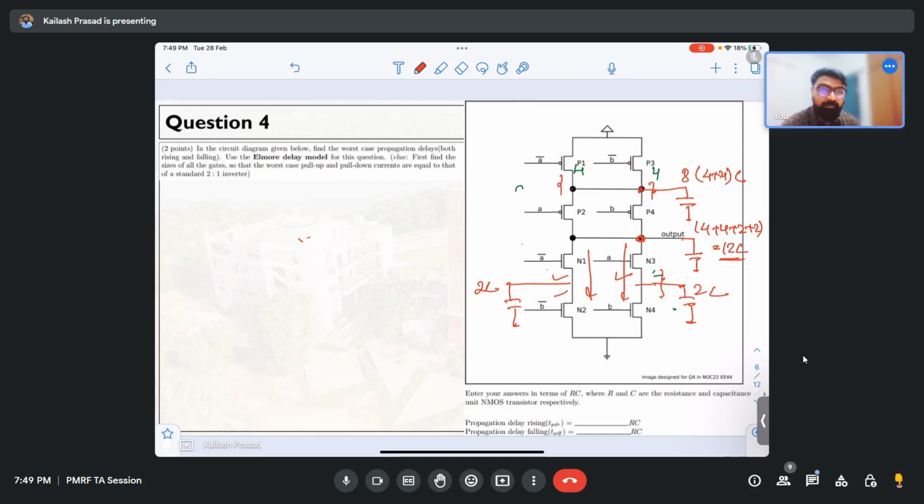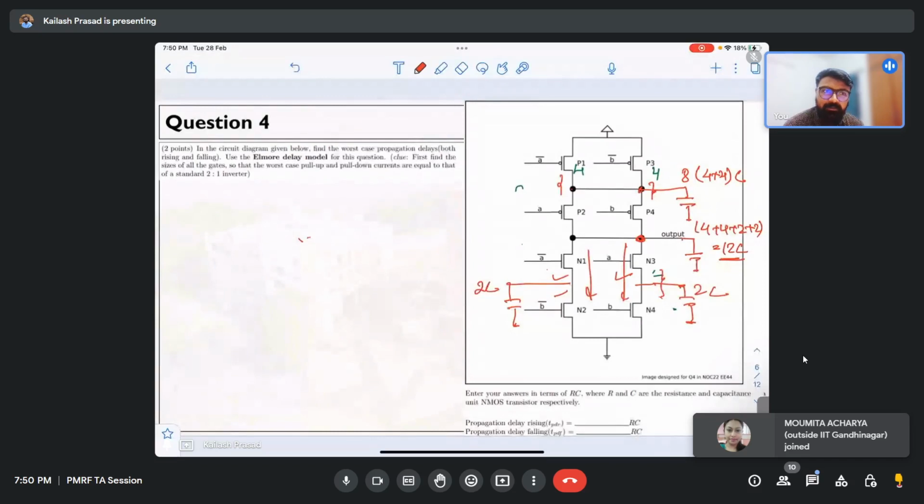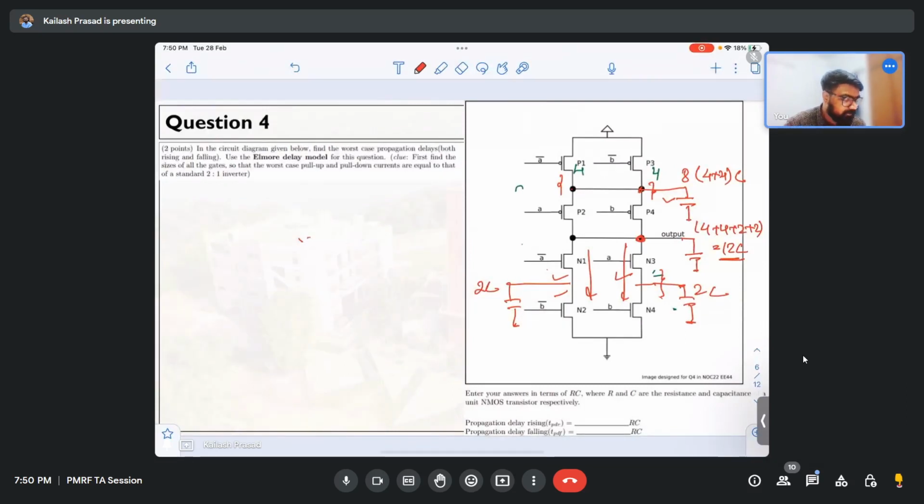Let me try to answer this for you. You have to choose that particular path for which the pull up capacitor is not isolated from the output node. These two should be on, and you have to make sure which path you are taking. If these two have to be on, so this has to be 0 0, so this path will be activated, right? And why I have chosen this particular path: in this case this will be off, right?